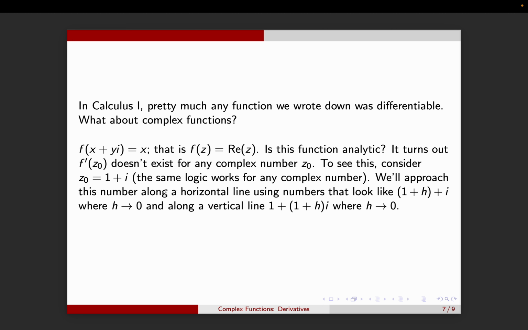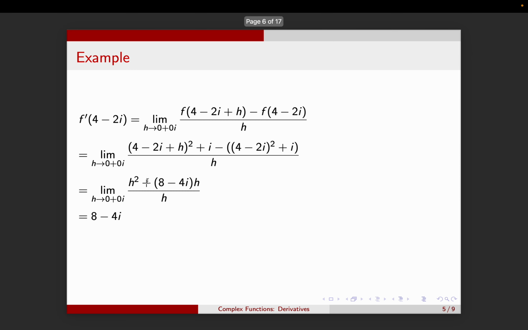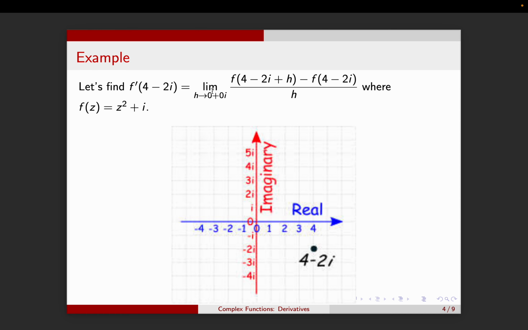So let me justify that to you real quick, because it really should be shocking that this function has no derivative. I'm just going to pick a number in the complex plane that's nice. The same logic works for any complex number. I'm going to explain why the derivative of this function does not exist at 1 plus i. If you think back to the previous picture, as h goes to 0, we're just picking points in the neighborhood of 4 minus 2i and then walking towards 4 minus 2i. You could do that from the north, from the south, east, west, whatever. You could do a northwest kind of approach.